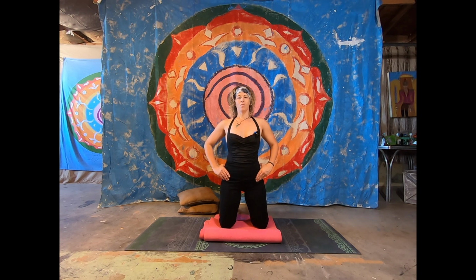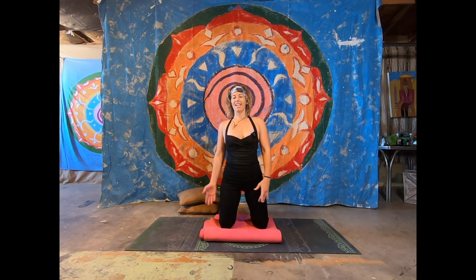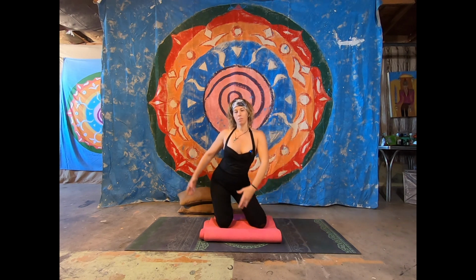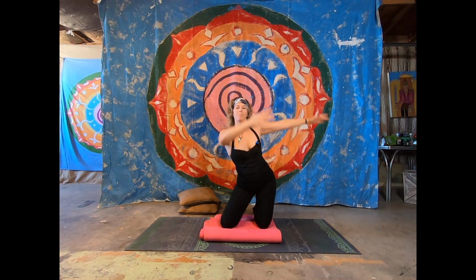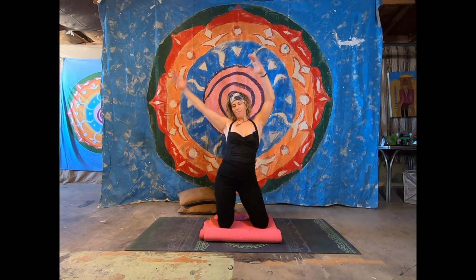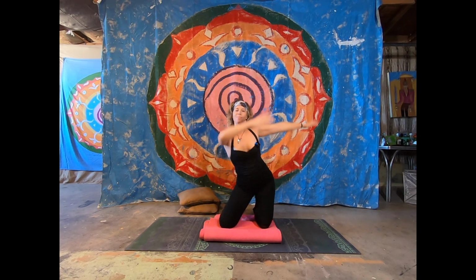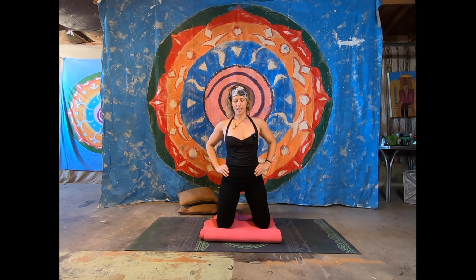Good. From here, we're going to go to our hip circles to this side now. So we're going to bring the hands to the left, up, right. So the hips will follow where the hands are going. In a nice circle. Great job. We're going to bring the hands to the hips, and I'm going to show the next move here.